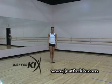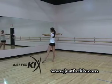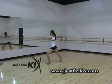Next, we are going to demonstrate a tilted inside leg hold turn. First, Shannon is going to start in a preparation. The second position is she is going to lunge into her left leg.